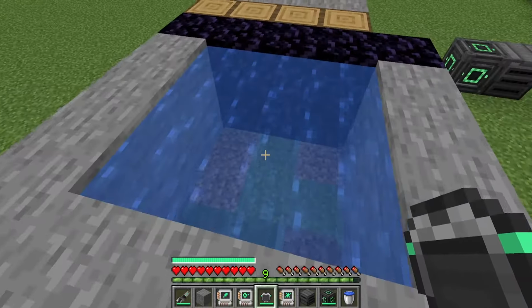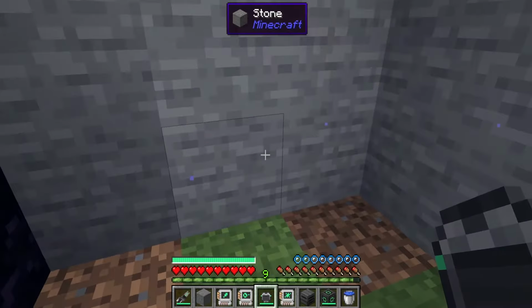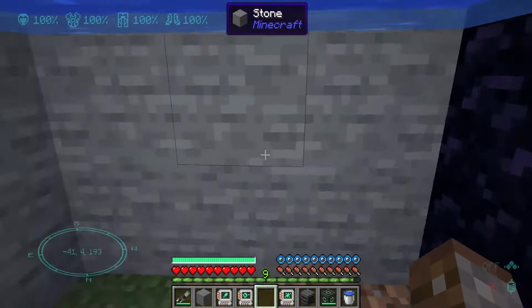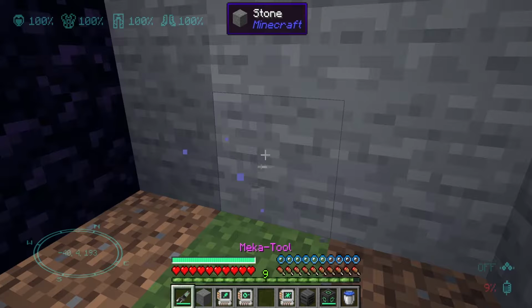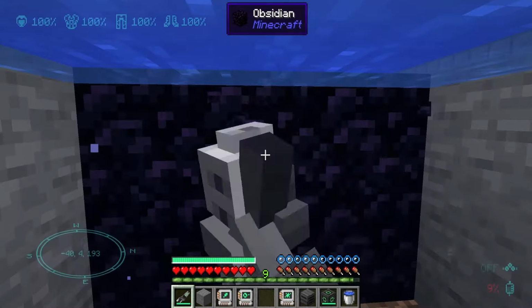Now going into survival mode, if we jump into some water here, as you can see our bubbles are going to go down as normal, but the moment that we put this helmet on, we instantly get all our breathing back. Now this is going to be using power of course, but we have so much power that it's pretty much negligible. We're going to be able to breathe a very long time, but I do not believe this actually increases how fast we actually mine anything. It's purely only for breathing.